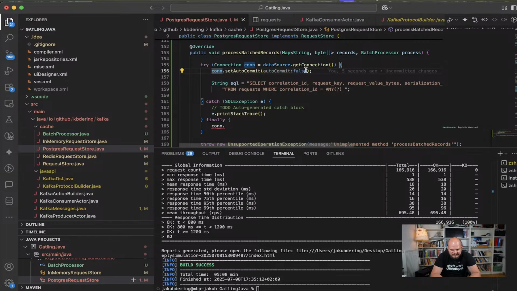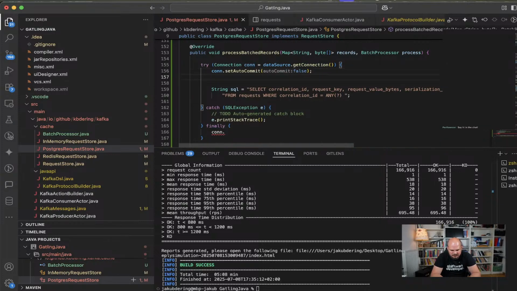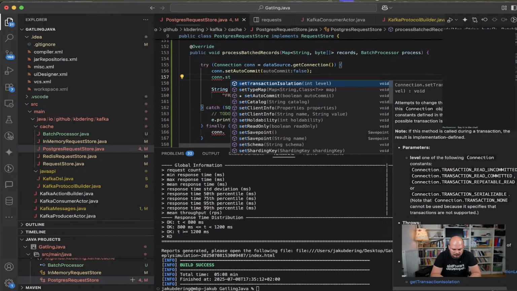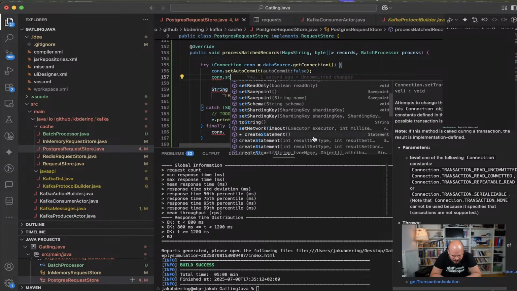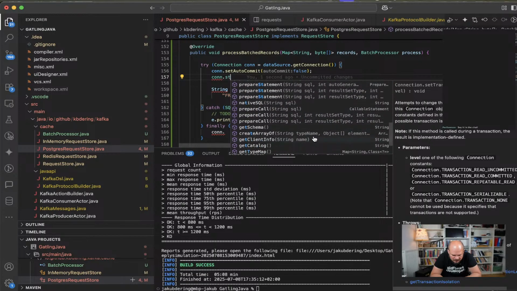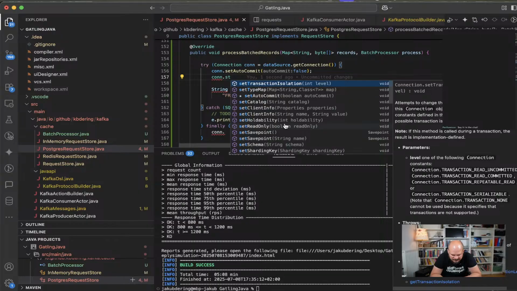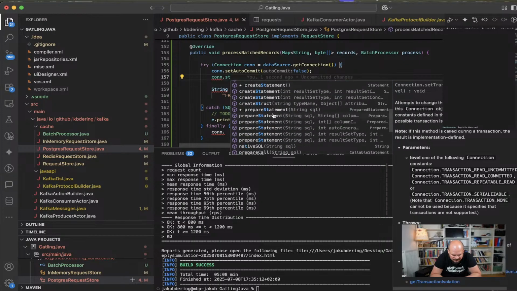So I want to avoid that, and the auto commit is going to be set to false. Then I need the transaction isolation. It should be okay. Now every transaction should be fine. Do I have to prepare a save point? I don't think I have to.